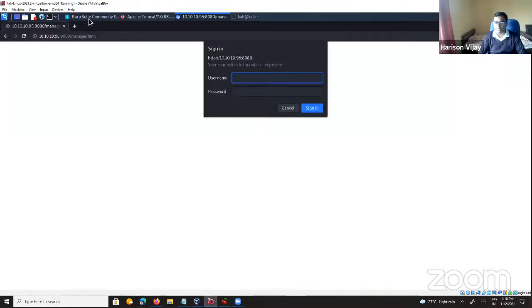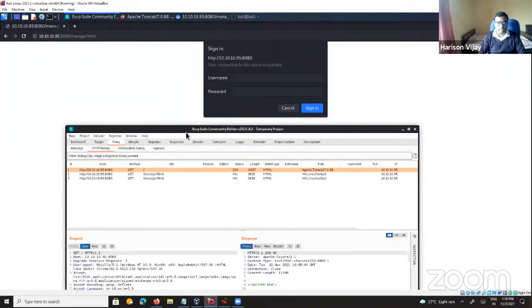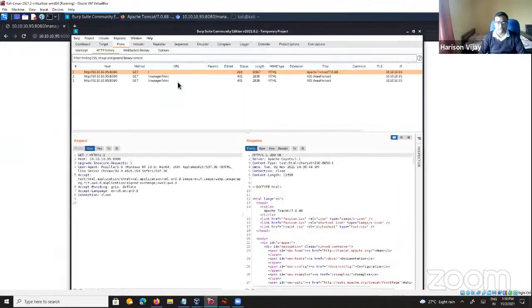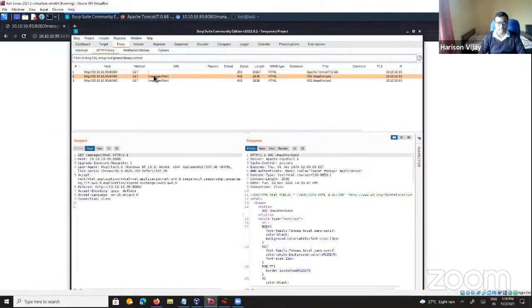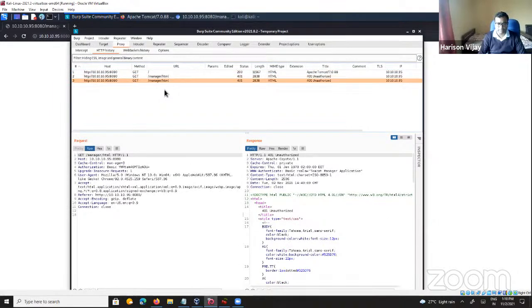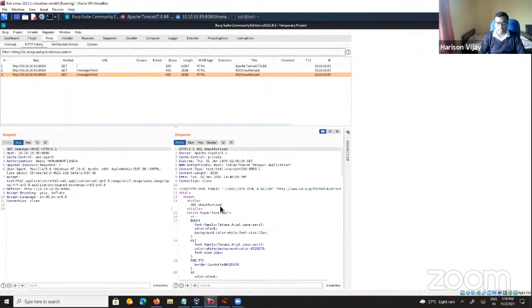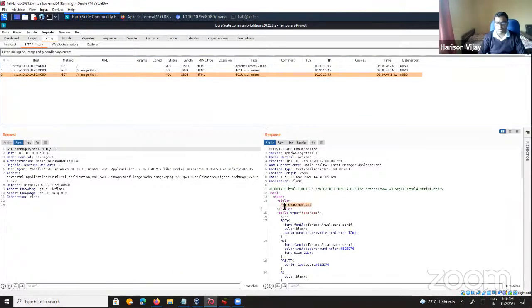Okay, it's not allowing me, but I have the responses in Burp Suite. Okay, it pretty much says 401 Unauthorized as a response. I'm looking at where my username and password is getting passed, right? I hit admin 12345. It doesn't show me anywhere here in plain text.